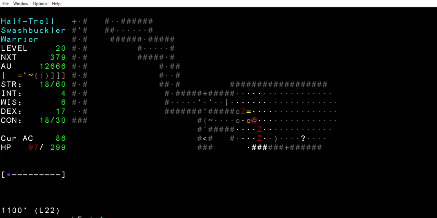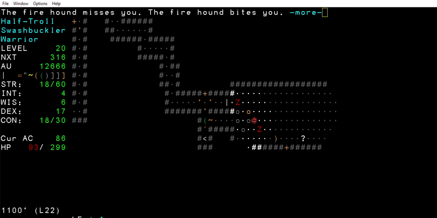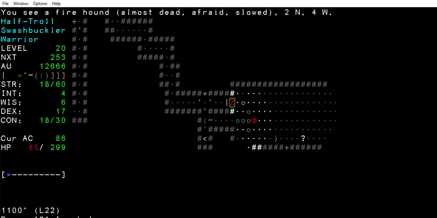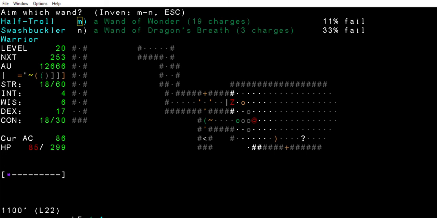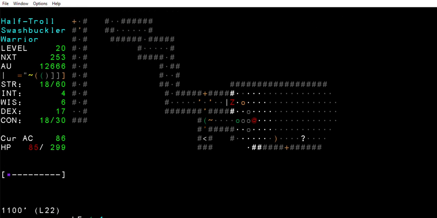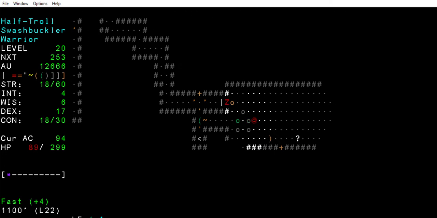The mushroom emergency would actually be fairly decent right now, because it would bring our health back to full. And it would protect us even more than our cloak does from these fire hounds. I could try this Dragon's Frost. Actually, I'm going to do my Ring of Escaping. Get some distance from these guys.